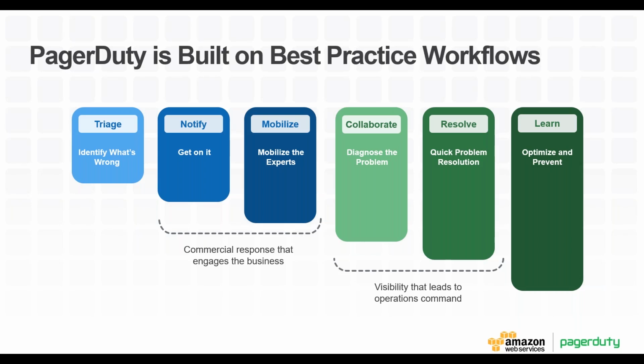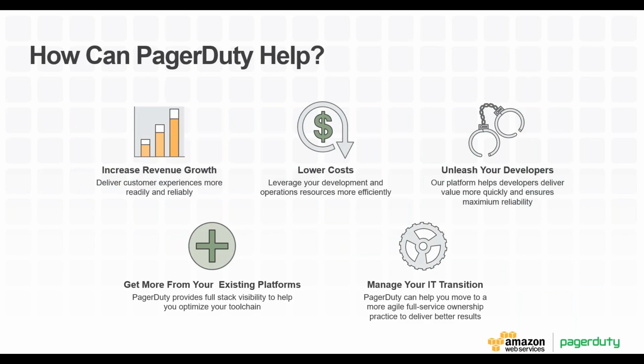Finally, once the incident is resolved, it's not done just yet. We provide the ability to create and distribute postmortems or learning reviews to incorporate feedback from an incident back into your organization to avoid future occurrences. And we found that PagerDuty can dramatically help organizations improve their operational efficiency and their overall service reliability by enabling individual developers to be more directly involved in the services they operate and incorporating the feedback from those services faster. Everyone in an organization and their customers can benefit.